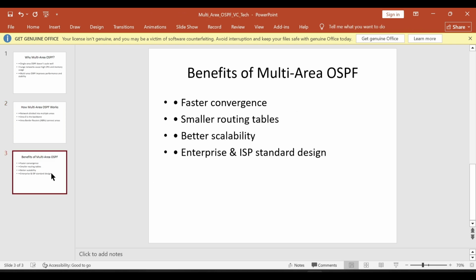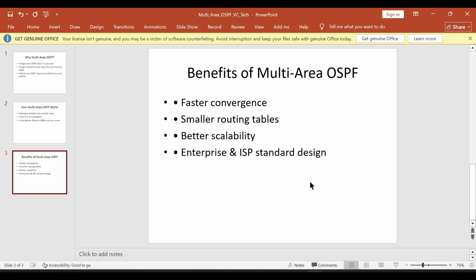The benefits of multi-area OSPF are, one, fast convergence, and it has a smaller routing table because the network is divided into smaller areas, plus better scalability for enterprise and ISP standard design.